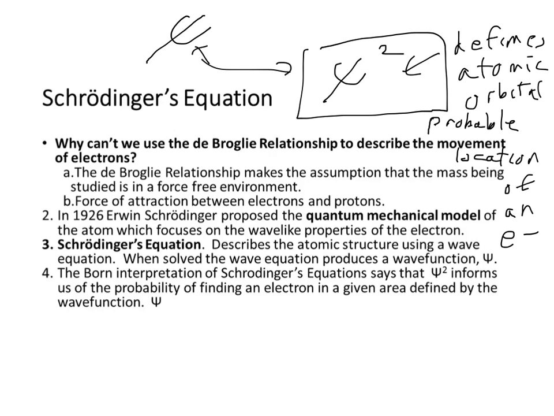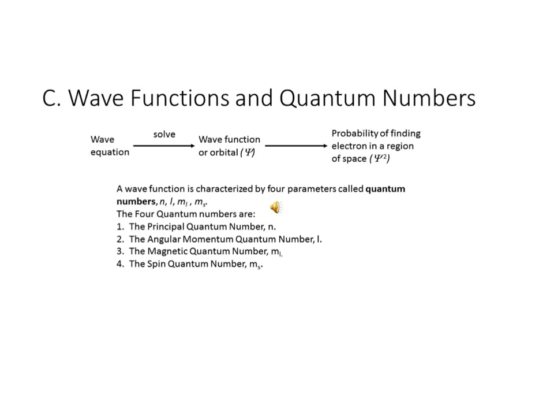This is one of those things where, in terms of what you're going to know for an exam about the square of the wave function and the wave function and the wave equation, I've got it summarized right here for you, but there's nothing really you can do with it until you've gone through Calc 4. You can't really do a whole lot mathematically with the wave function or the wave equation. But for those of you who are continuing on in chemistry or physics, you will actually get to do them. Right now, I think we're just making some P-chemist happy by introducing them to you at this point.